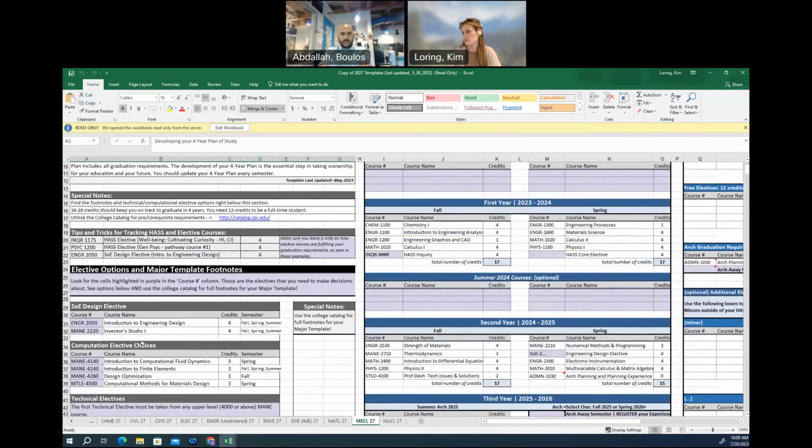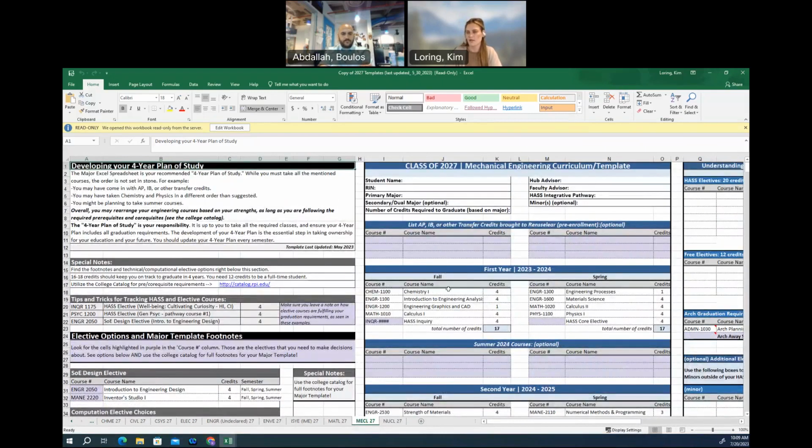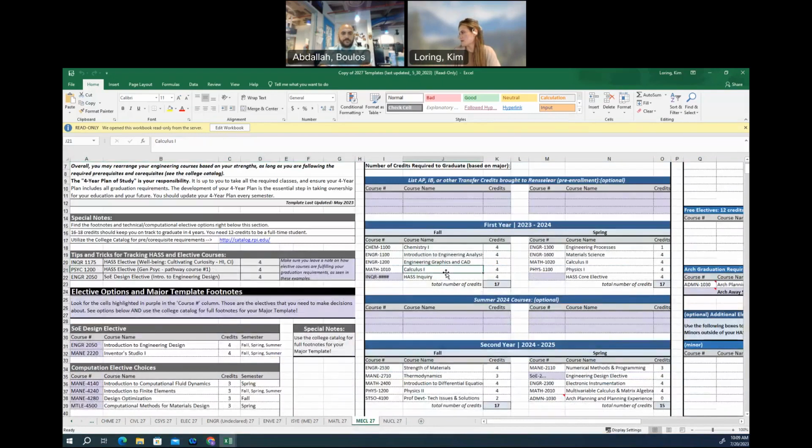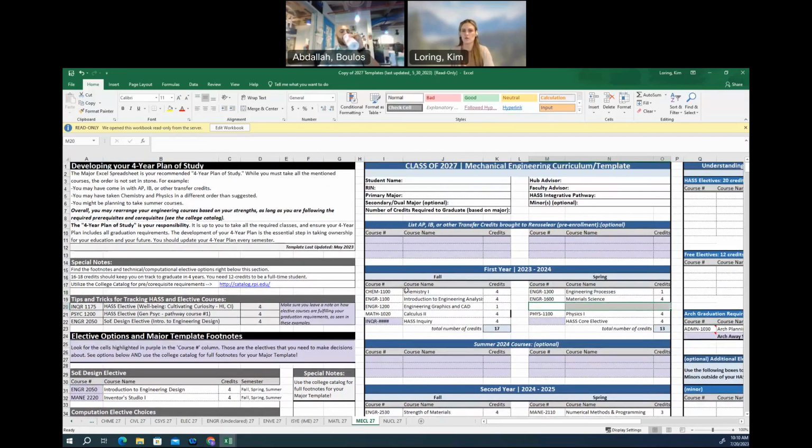There's explanation of the different elective choices. And then also once the course catalog is finalized in August, you'll be able to utilize the catalog and cross-reference the two with each other. Again, like I said, you can edit these if you wanted to, say, take Calc 2 over here because you transferred in Calc 1, and delete. You see the numbers are recalculating based on the number. Obviously, this one didn't because it's the same credit hours. But like I said, we're right now focused on the fall. You don't have to worry about your 4-year plan, but this is a great resource for you to use and to save because everything's been done for you. So the hassle of it, done. It's great. So that's that form.